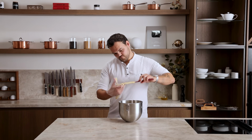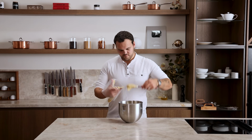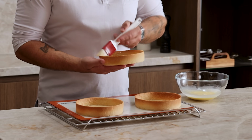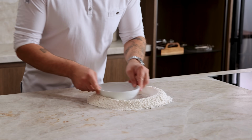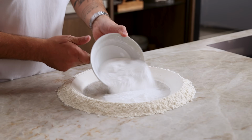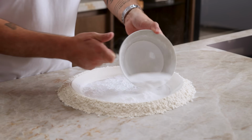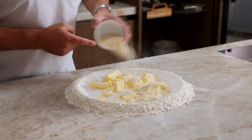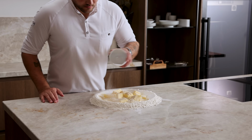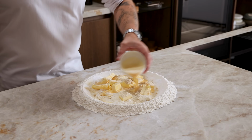Then transfer it into a piping bag and keep it in your fridge for later. Now for the tartelette shells. Transfer 540 grams of flour on your worktop and make a well in the middle. Fill it with 240 grams of icing sugar, 330 grams of butter, 90 grams of almond powder, 21 grams of salt, and 90 grams of beaten egg.